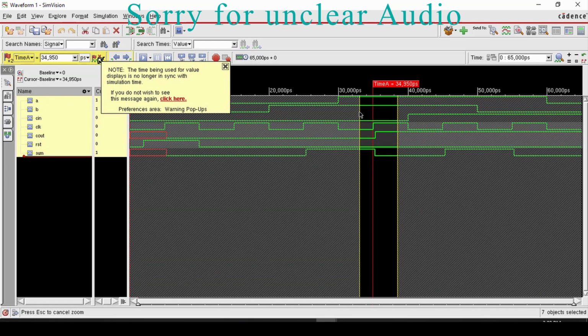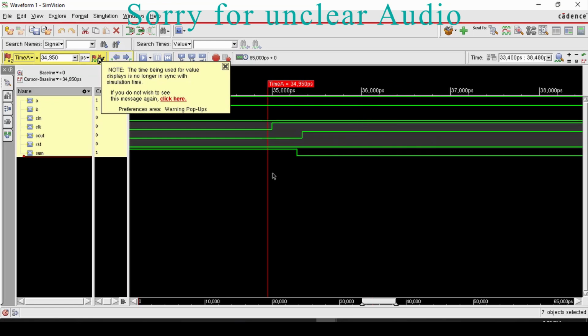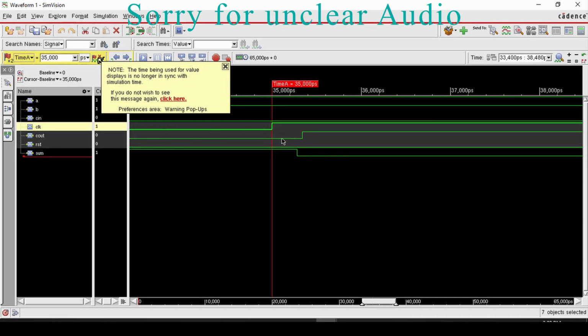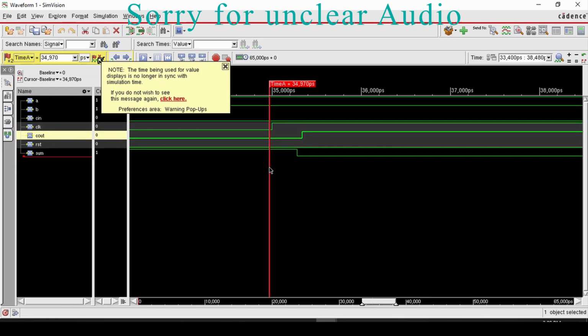You see there is an input. What is this input? Yeah, the clock. And the carry out is generated after a while. So it is not immediately, the moment it finds the clock positive edge, that it provides an output. There is a certain delay, and the delay is much higher for the carry out compared to the sum. That is the kind of output you can observe with this d.v file.